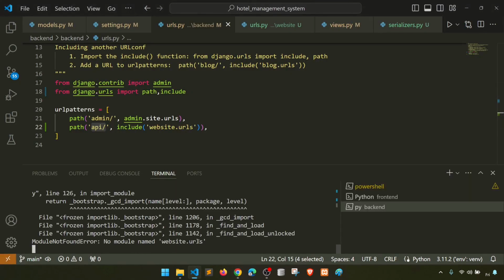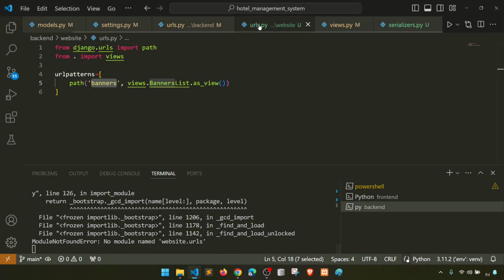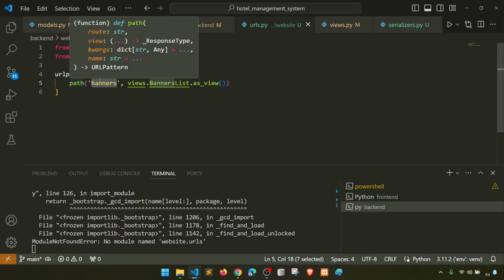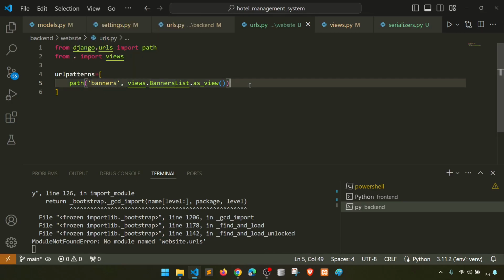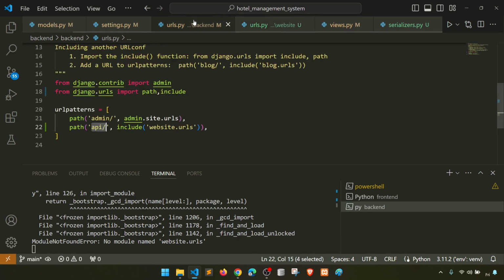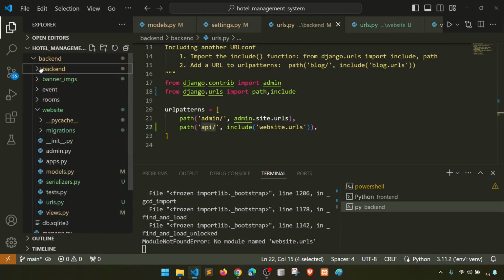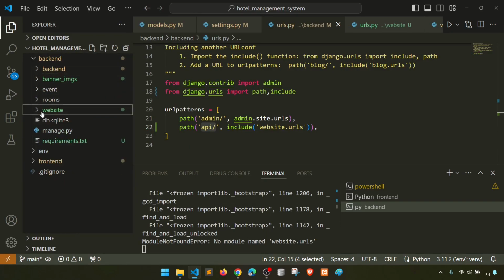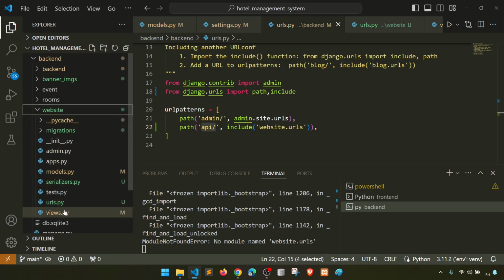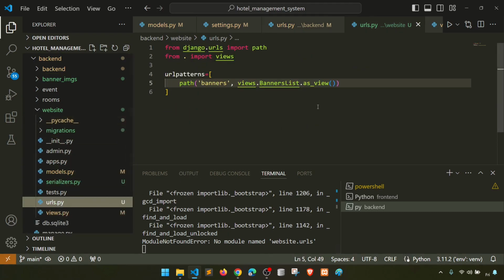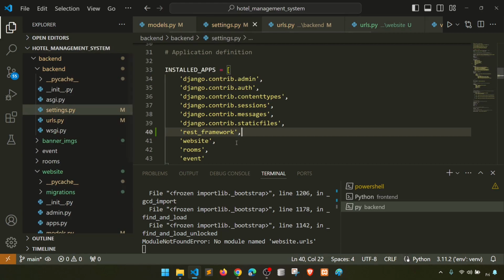No module named website.urls. Okay, urls.py, urlpatterns, path, this is correct. And here we have an app, website.urls.py, and in the settings we have website.